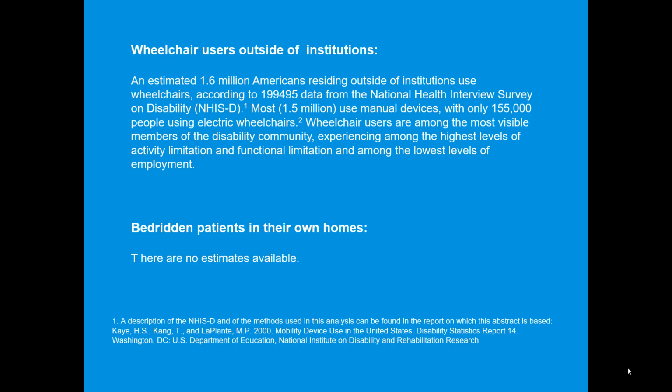When a natural disaster happens, non-ambulatory and bedridden individuals in the community are the most vulnerable because evacuation is more difficult for them. There are an estimated 1.6 million Americans living outside of institutions that use wheelchairs or power chairs. There are no statistics available on bedridden patients living in their own homes. In the event of a disaster, these vulnerable individuals will need assistance in evacuation. Unfortunately, most community emergency preparedness teams do not even know where these individuals are located within the community.